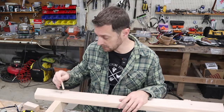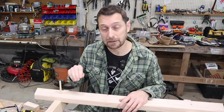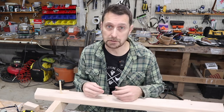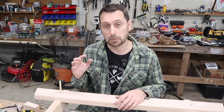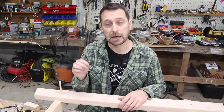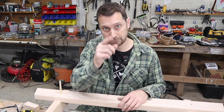Now before we insert our dowels and connect everything together that way, we need to finish this. So I need to do a lot of sanding over all these parts because that construction lumber can have some pretty serious stains on it and dirt and damage. So we need to get all of that off. And I'm not going to show you that because this isn't a finishing video. You can finish it however you want and you'll see the final product in just a second.